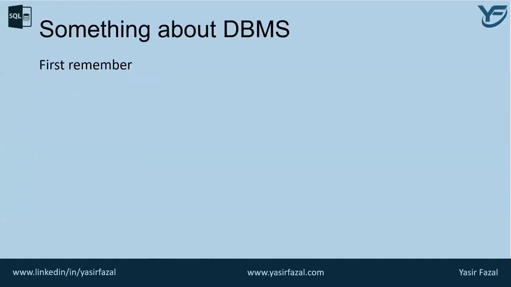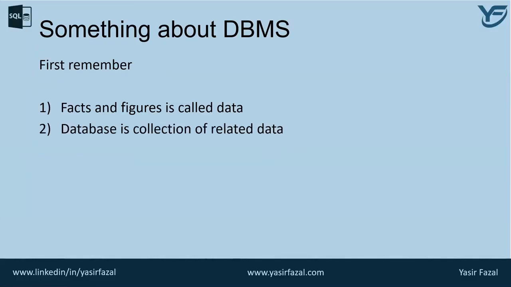Now we are going to learn more about database management systems. First you need to remember that a database is a collection of related data, and data is a collection of facts and figures that can be processed to produce more information. Mostly data represents recordable facts, and data aids in producing information based on facts. For example, if we have data about marks obtained by all students, we can conclude about toppers and the average marks. This is a basic example coming out of a database.